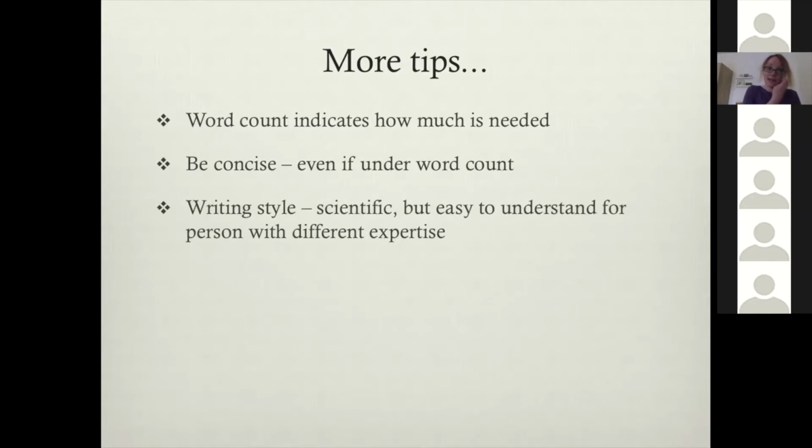The writing style is important as well. Try to be scientific, but easy to understand for a person with a different expertise. Let's say you apply for a survey and you use radio tracking. It may be that somebody else reads it who has more knowledge about human-wildlife conflict. So if you have really difficult terms, then explain them briefly at least once, so everyone knows what you're talking about.